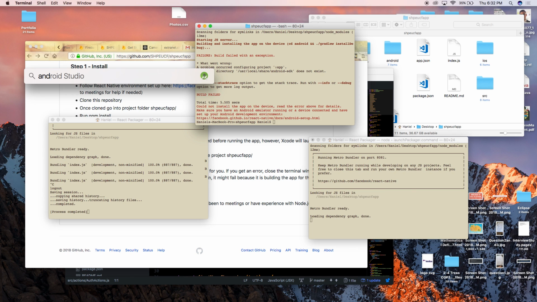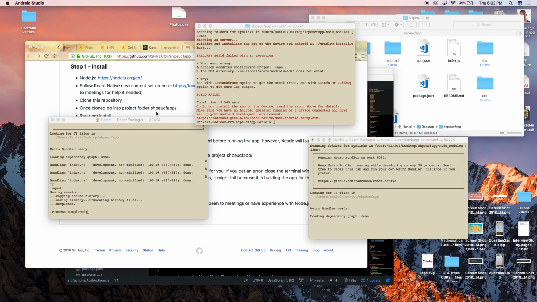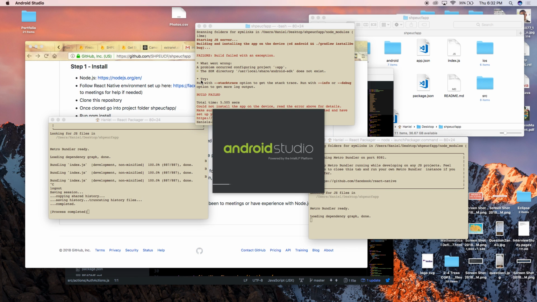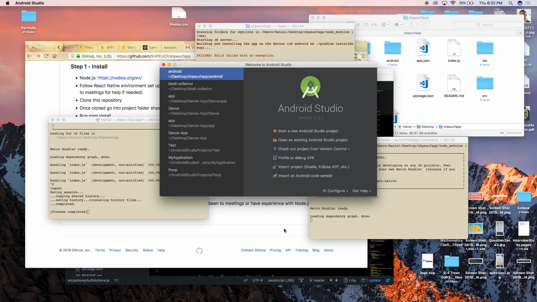So to do that, we're going to open up Android Studio. Android Studio is how you code for Android native. It's made by, I believe, Oracle, not Oracle, sorry. Who owns Android? Google. It's made by Google, and you code in Java, because Android's native code is Java. iOS native code is called Swift, but you can also use C#, I believe.